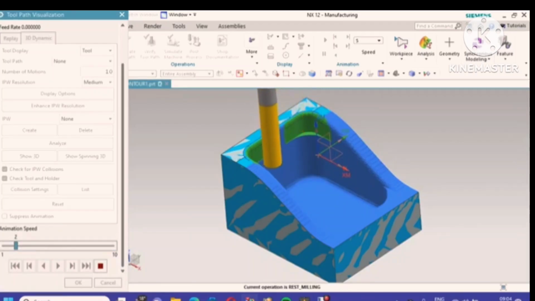This is the material left by the dia 30 cavity milling. Here this material is removed by the dia 12 mm end mill. Still material is there. We have given 0.2 mm material on both sides and floor.